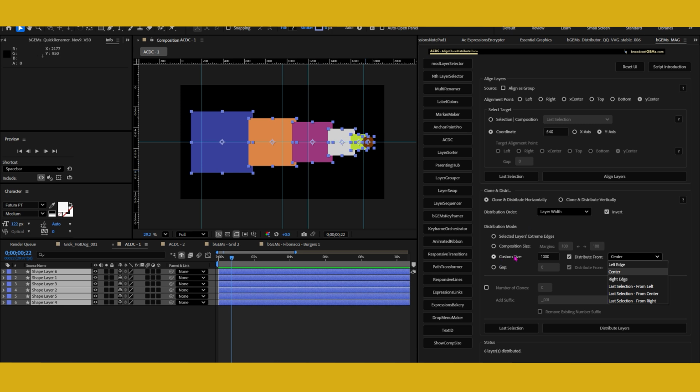So I'm going to set this now. I think there's a bug here. Let's see. All right, so we're going to distribute from the left edge. Everything will be distributed from the left edge to the last layer's right edge, and that distance will be 1000 pixels.